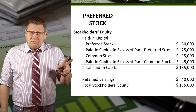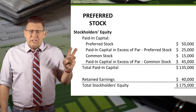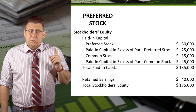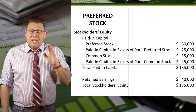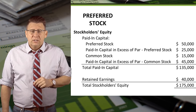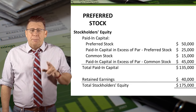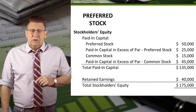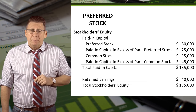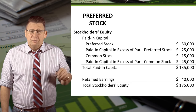From this last transaction and some amounts from the common stock example, the stockholders' equity section would look like this. The paid-in capital section shows preferred stock at its par value and paid-in capital in excess of par for preferred stock. Additionally, common stock is reported at its par value and paid-in capital in excess of common stock is also shown. These accounts together are the total paid-in capital balance. Finally, the retained earnings amount was used to complete the section.